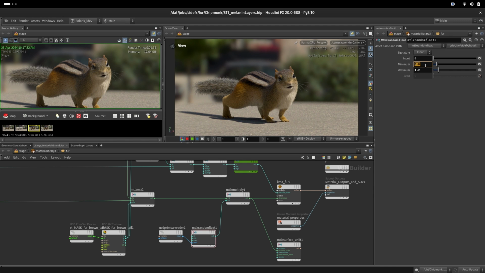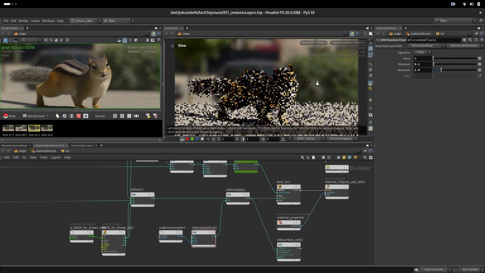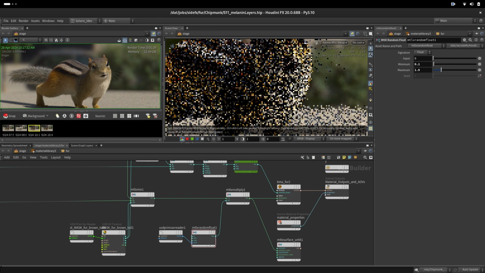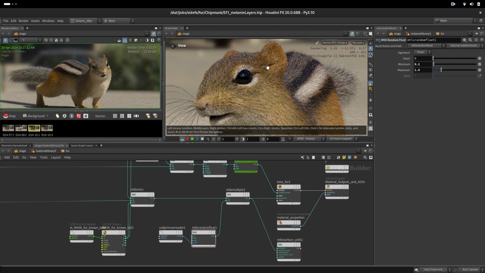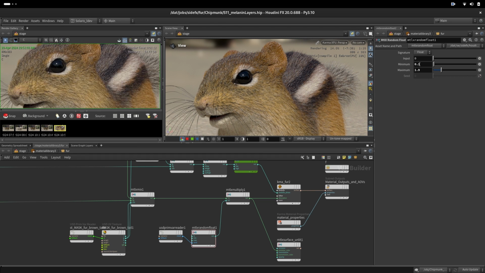So if we set here, let's say 0.1 and 0.9, we are still keeping the balance, but when we go closer, then that difference becomes much stronger. Let's snap this and then reduce this to 8 and 2. Let's do a snap here and do the comparison. So this is smaller difference, this is bigger difference. You can see that we have lots of white individual hairs here that we actually don't want.